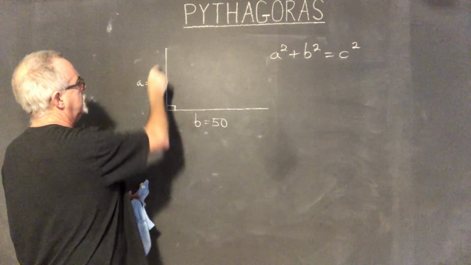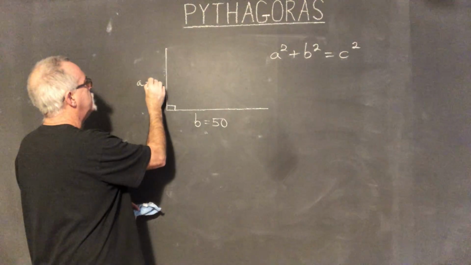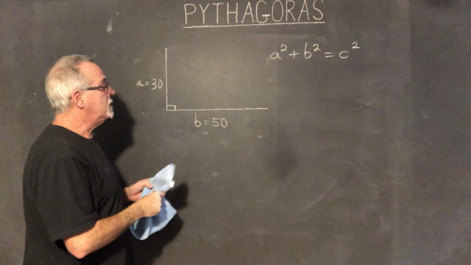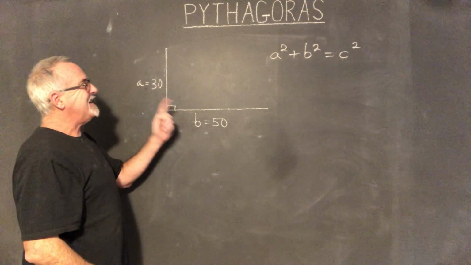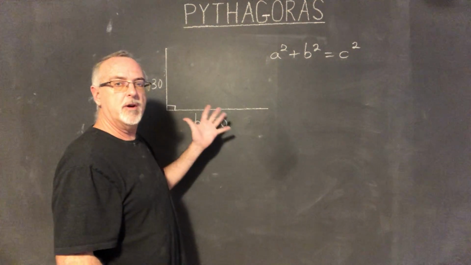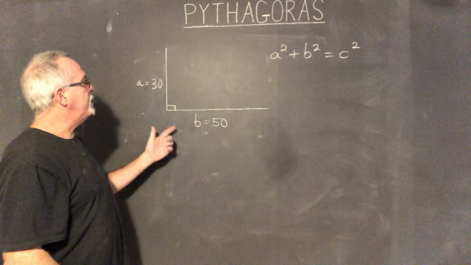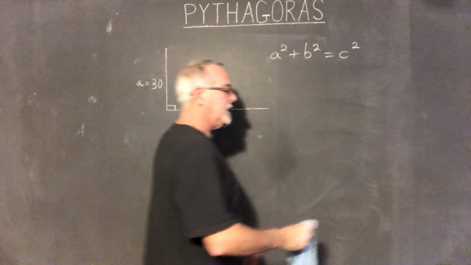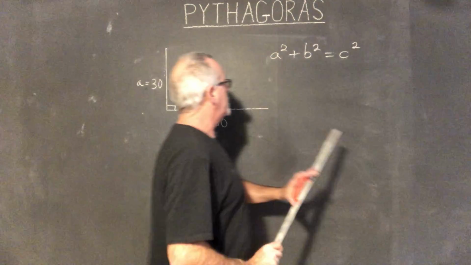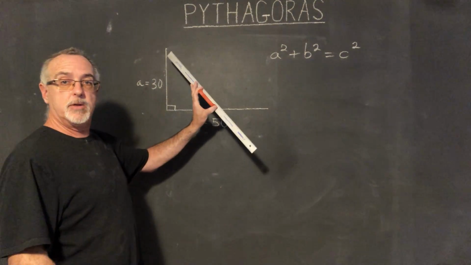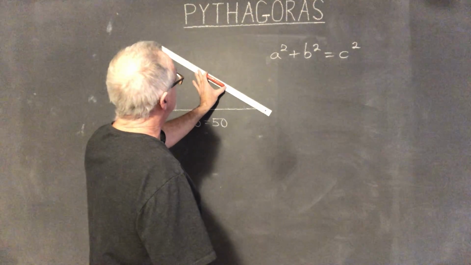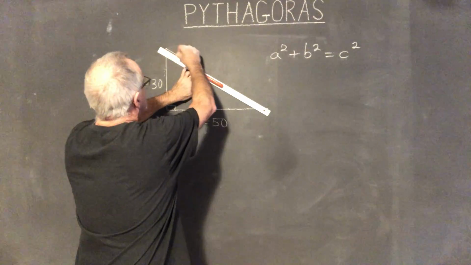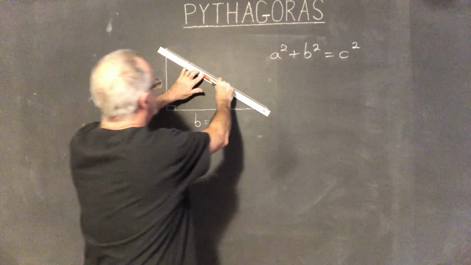Okay, now this was 30, so I'm going to just keep it as 30. So far I don't have any decimals, but I'm not getting that magic type of triangle that's a multiple of the 3, 4, 5 anymore, because this is 30, that's 50. Okay, what's going to happen? Well, we're going to find out how long this hypotenuse is, but I'm not going to measure it. I'm just going to draw it using the straight edge, and we'll find out how long it is by using the formula. Why not? There.